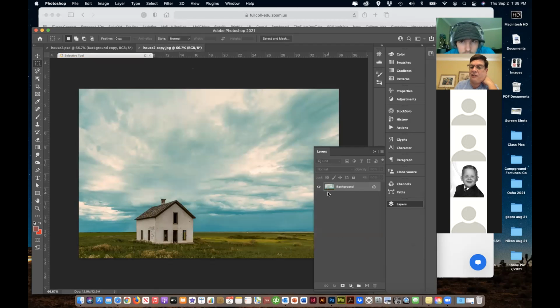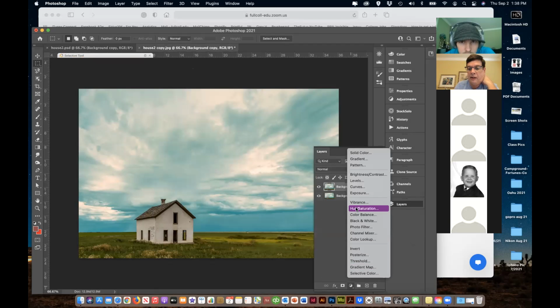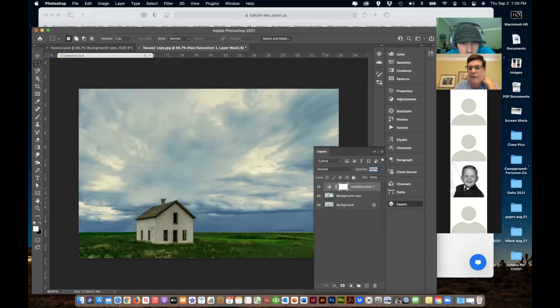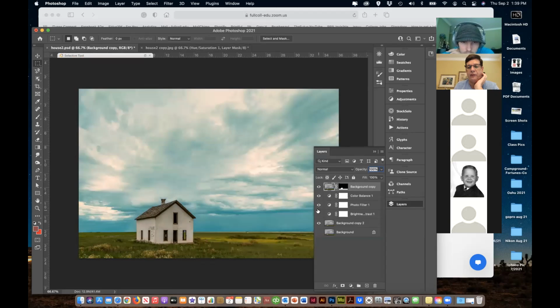If I want to change the sky again, I'm going to do the same thing we just did there. Let me do an adjustment layer. I don't know, maybe we'll go hue saturation, and I'm going to just play with it to get the sky to where I want it to be. All right, and then I have to come back and make another mask, blah, blah, blah. I've got to do all that work again. Can I get it to look like this original? Yeah, I can get it there, but it's going to take me a lot of work to do that. Whereas if I'm here, I can come back and make adjustments quickly.